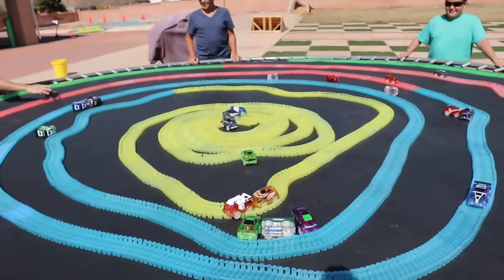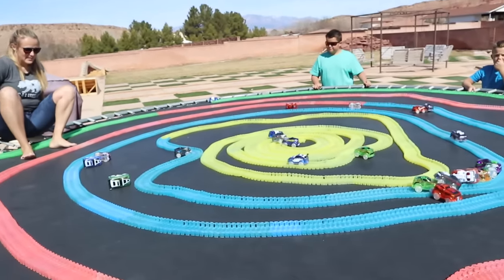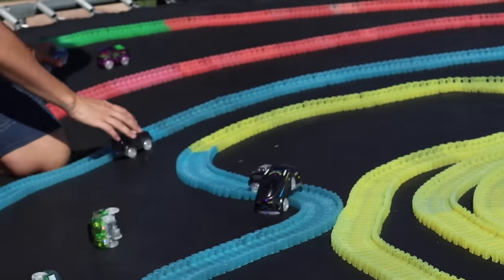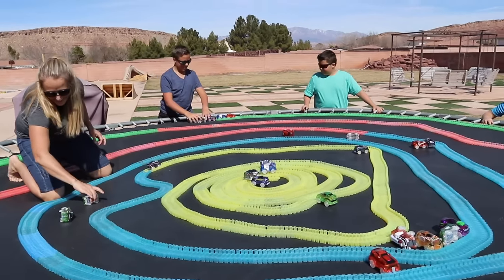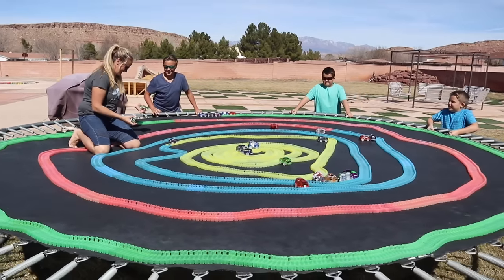Oh gosh. Okay, now we have to find a way to collect all the cars so that we can try again. I don't even remember which car started down the track first, but the one that made it all the way to the middle was the purple one with the yellow flames. He made it all the way to the middle. Some of them are still going around the tracks. Oh, Ginger just picked one up that was on his way. Oh, that's okay. But it looks like the purple one with the yellow flames is the winner of the first race. We're gonna get all the cars ready and do this one more time.